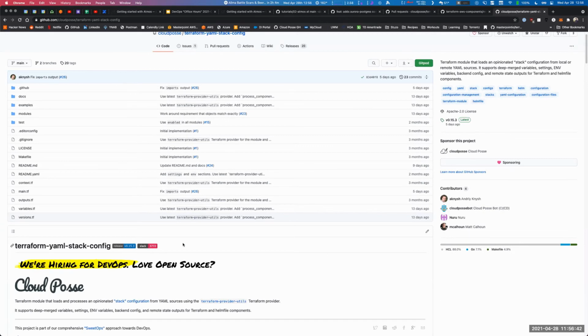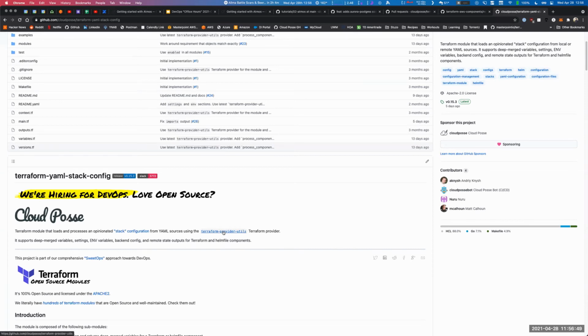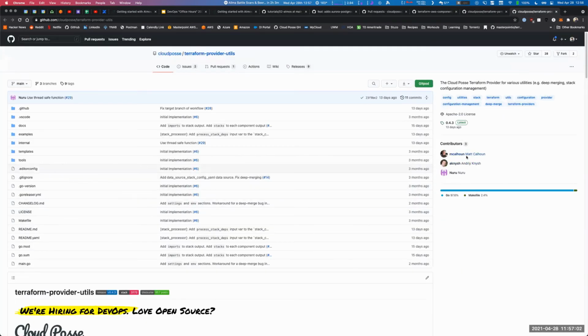The reason why that's its own module and not just a YAML decode is because that YAML parsing, when you're getting it to the scale that Cloud Posse has pushed it to within Terraform, is ultra slow. So I think Matt Calhoun from your team, all your senior guys have contributed here, obviously, but this provider is one of the lower level things that the stack configuration is building on top of to make that YAML parsing fast. It's just providing some simple data sources so that the YAML parsing happens at the Golang layer and not at the Terraform layer where it's ultra slow.